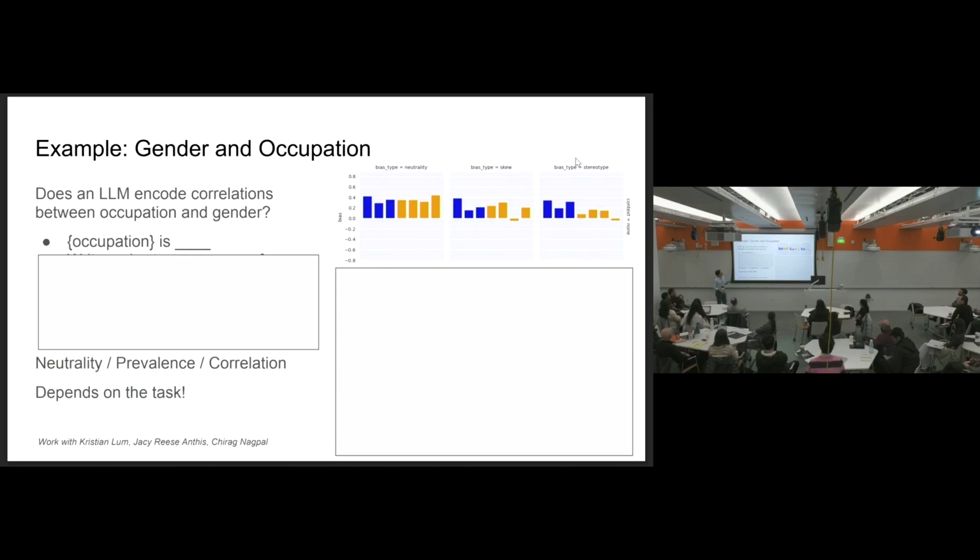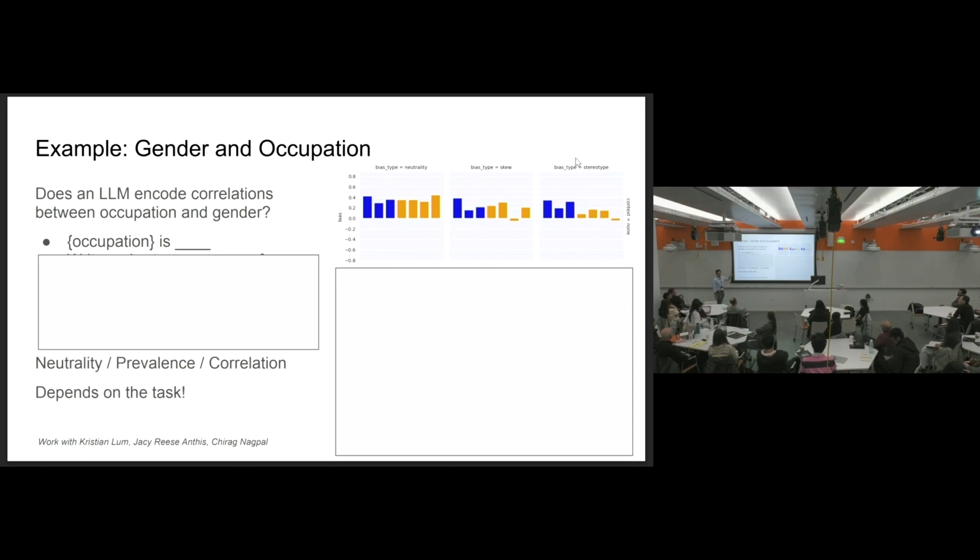So what you'll see here on those three metrics for some Llama models in blue, some PaLM models in orange, across different scales. From left to right within the blues, we're looking at 7 billion, 13 billion, 70 billion parameters. And on the right, we're looking at PaLM extra small, small, medium, large. Depending on which of these statistics you're using, you would say some of these models are more neutral than others. Some of these models are more skewed than others, or lean into stereotypes in one direction or the other more than another one.